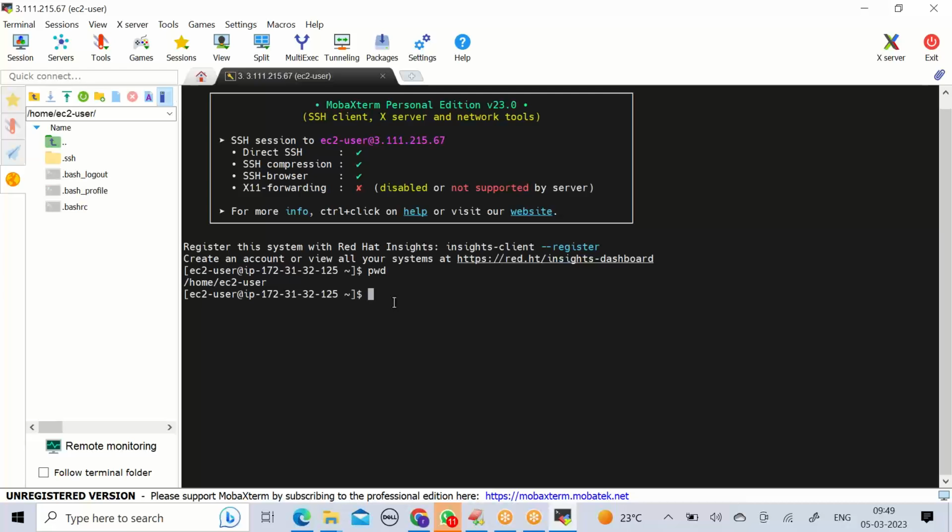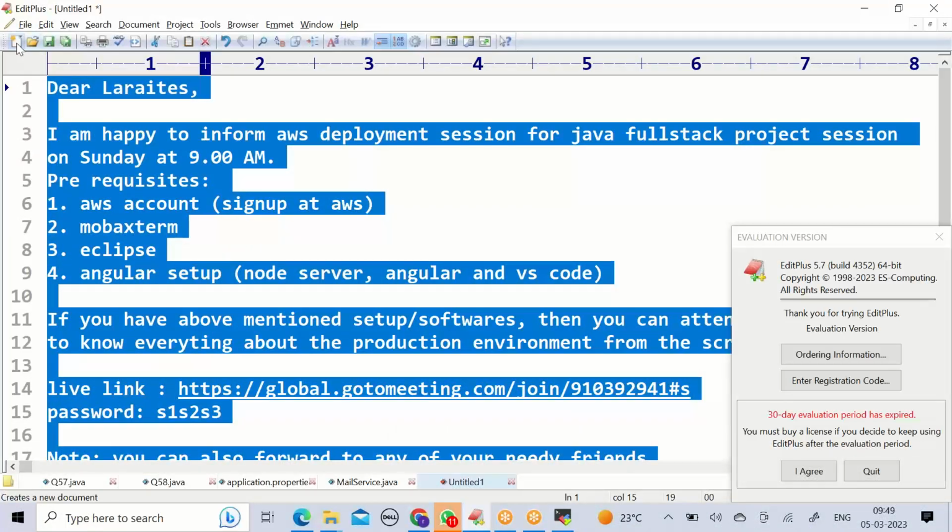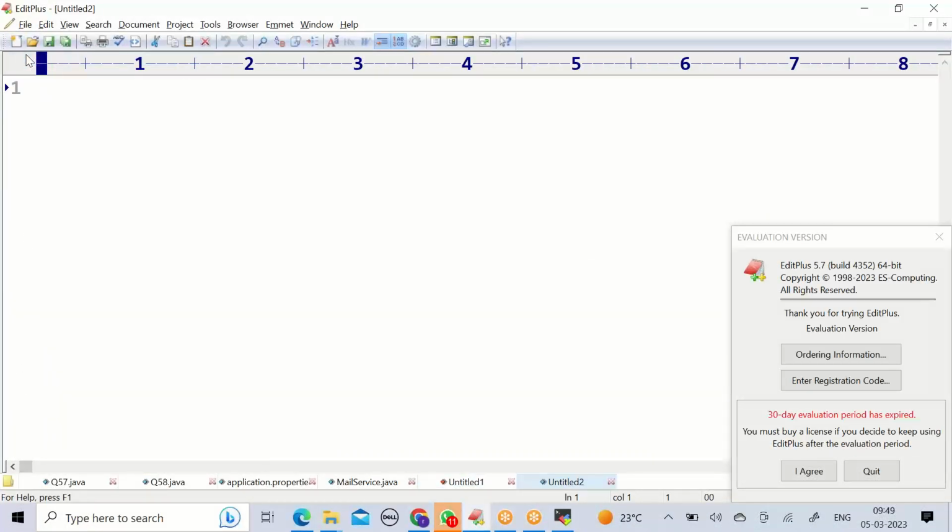First and foremost, we need to install wget. I'll just type the command over here: sudo yum install wget. Yum is a predefined command that is already available. Use that yum command to install wget. Sudo is required to mention you are a super doer, a super user. Sudo is a command for authentication. Yum is a command to install. We are trying to install wget.